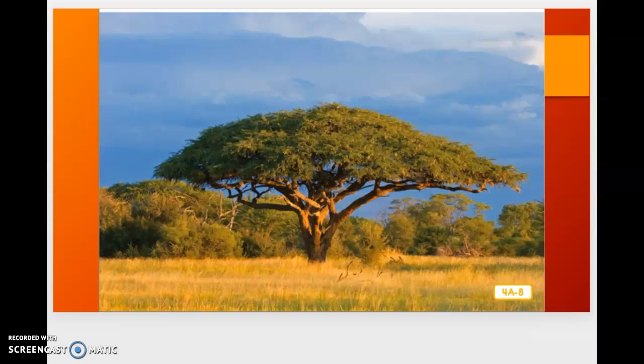Acacias have adapted well to their habitat. Acacias have small leaves that don't dry out as quickly as larger leaves would in the dry, hot months. The roots of the acacia tree grow very deep in the ground, which allows them to collect water far from underground when there is not much rainfall. And their sharp thorns help keep some animals from eating too many of the branches. These trees are right at home in this habitat.